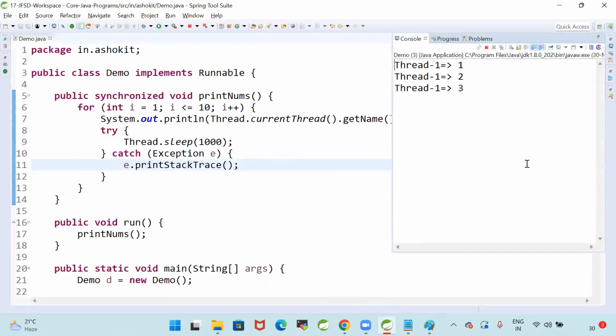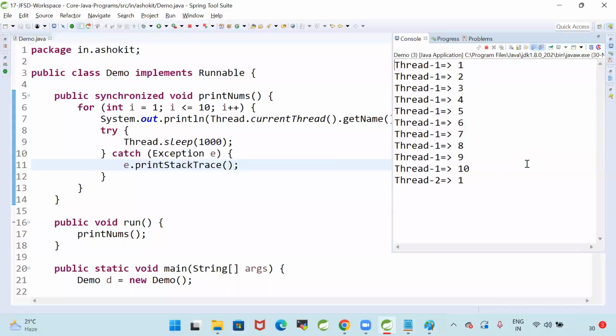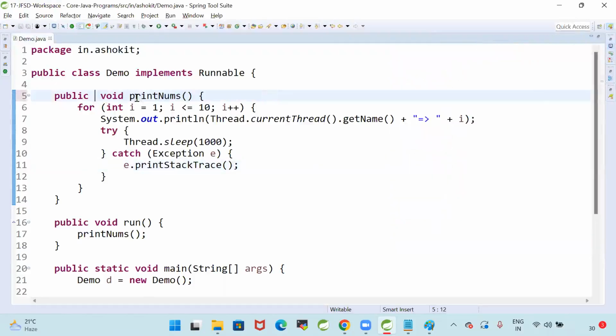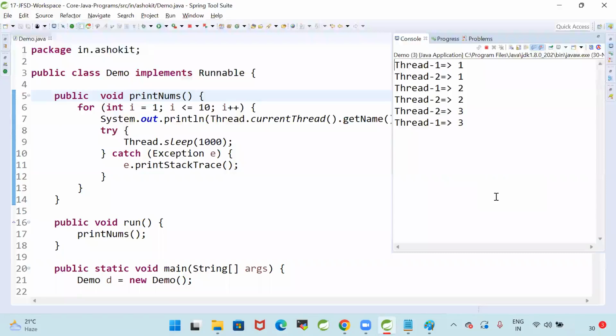Thread 1 is executing first, printing the numbers from 1 to 10. Once thread 1 printed the numbers, then only thread 2 is printing the numbers. Why is only one thread executing completely? Because it is synchronized. If I remove the synchronized keyword and run this program, thread 1 and 2 execute parallelly. Can you see the output?